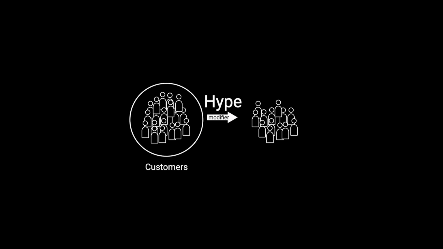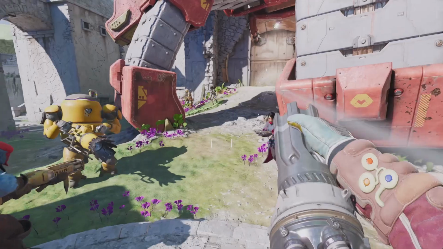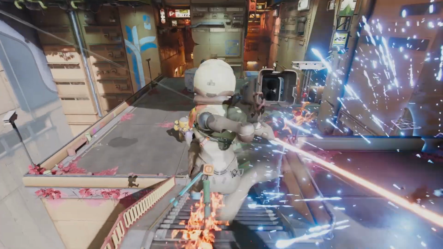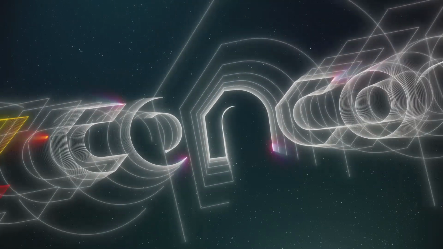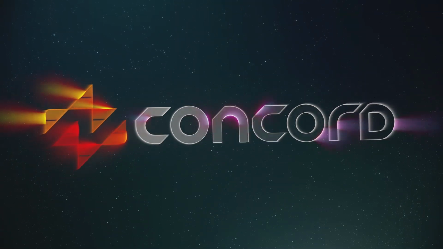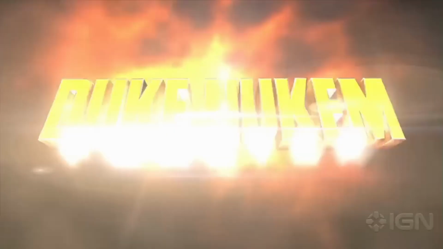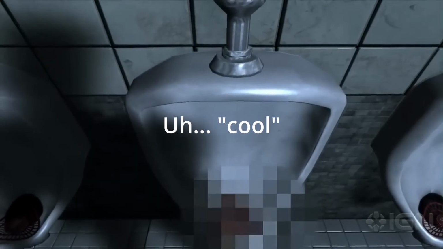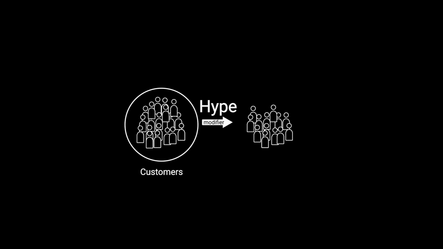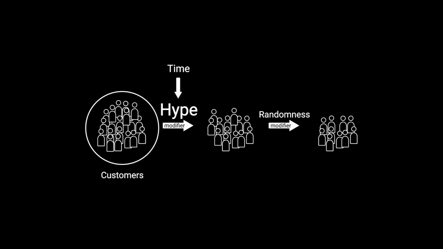I think time will also have a big factor in hype. Not only because sales will always drop off after an initial peak, but the longer a game has been in development, the more likely it is to fail. We need only look at the 8 years it took to make Concord flop, as I mentioned in my last video, or the 14 years it took to make Duke Nukem Forever. So, cool. I haven't quite worked out the math yet, but the time to release will modify either hype or sales directly. A certain percentage of the remaining pool of customers won't buy the game because they went to the dentist or whatever that day, so we use a randomness multiplier.